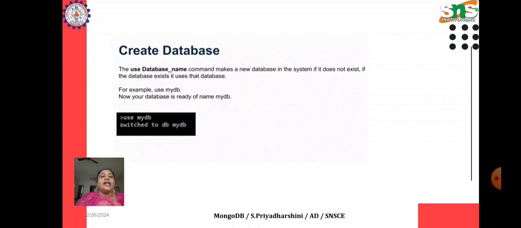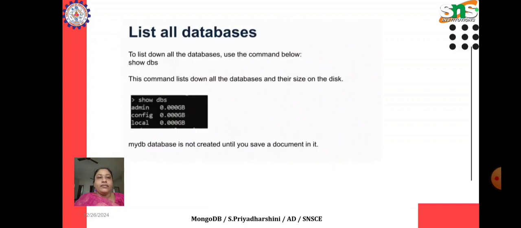This will create a new database if it does not exist; if the database exists, it uses that database for the collection of documents. To list all the databases, I use the command show dbs. This command lists all the databases and their sizes on disk. MyDB will not be shown when you look into this, because until you save a document in it, it will not be shown.